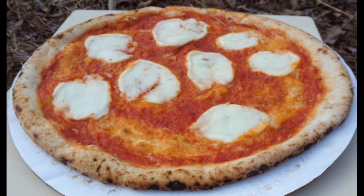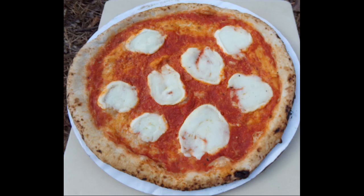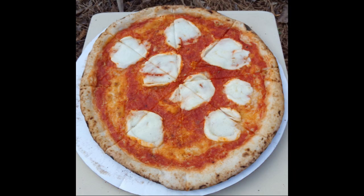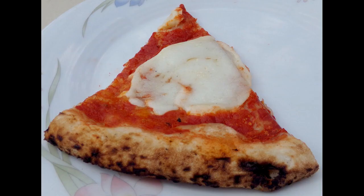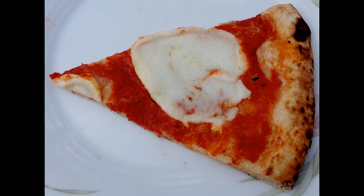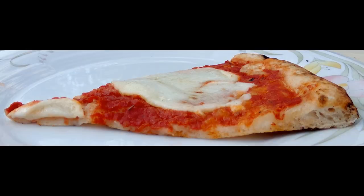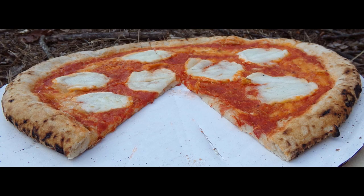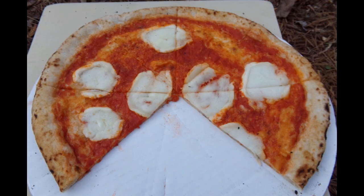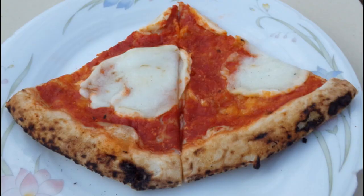The Margherita pizza is a 14-inch pizza. It differs from most pizzas common in the USA, with the cheese being in large circles and not covering large portions of the pizza. The dough comes out soft and flexible, but certain parts of the crust are crisp. The sauce has a mild tomato taste — not sweet, but reminiscent of a beefsteak tomato. The cheese has a classic high-quality soft mozzarella taste, and the dominant taste is the pizza crust. The overall characteristics create a very delicious traditional Italian Margherita pizza.